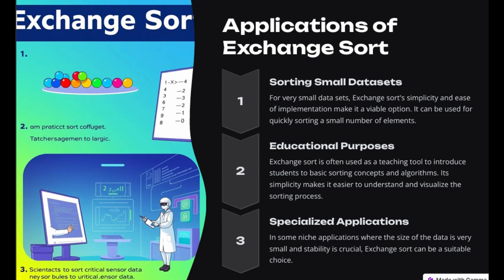2. Educational purposes. Bubble sort is often used as a teaching tool to introduce students to basic sorting concepts and algorithms. Its simplicity makes it easier to understand and visualize the sorting process. 3. Specialized applications. In some niche applications where the size of the data is very small and stability is crucial, bubble sort can be a suitable choice.